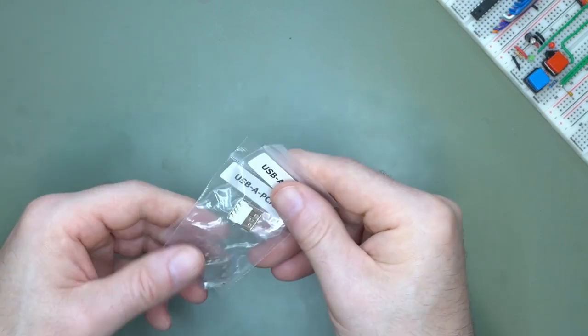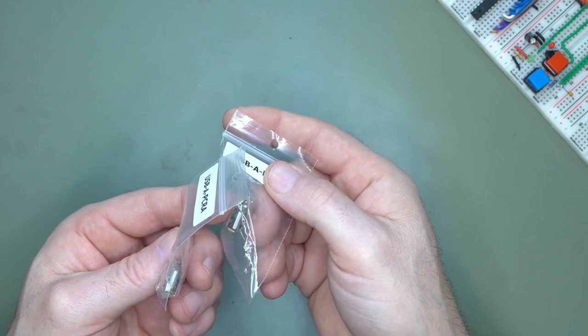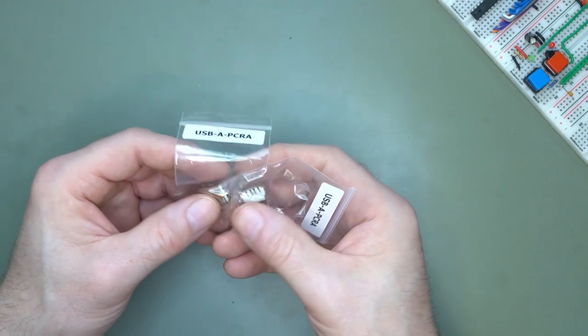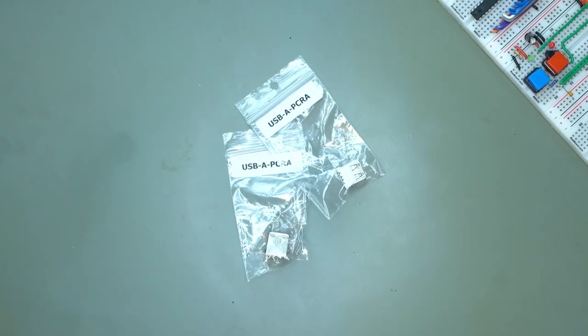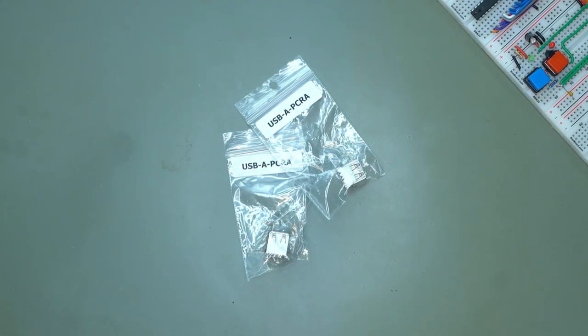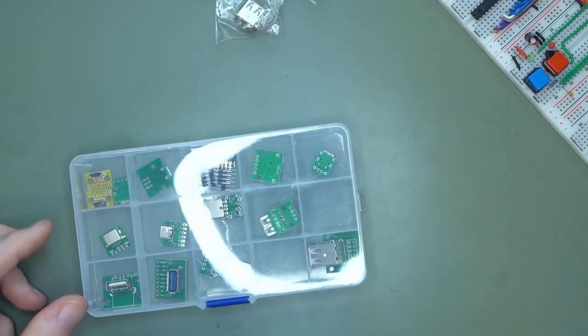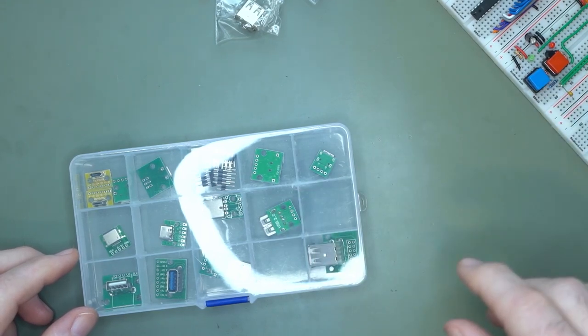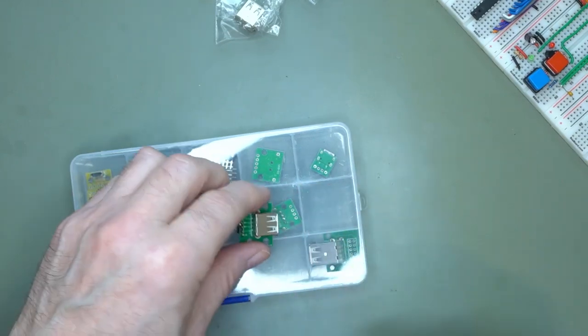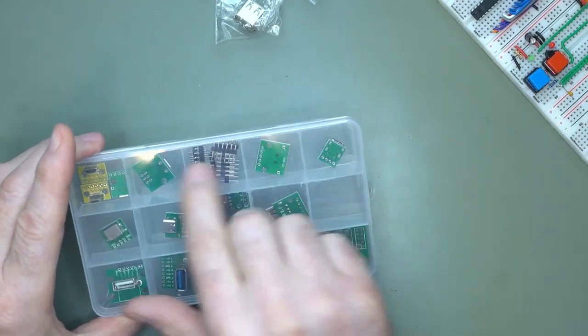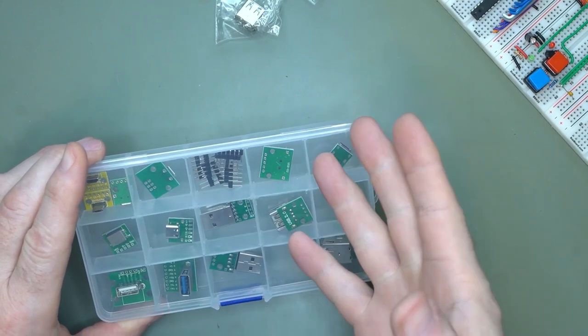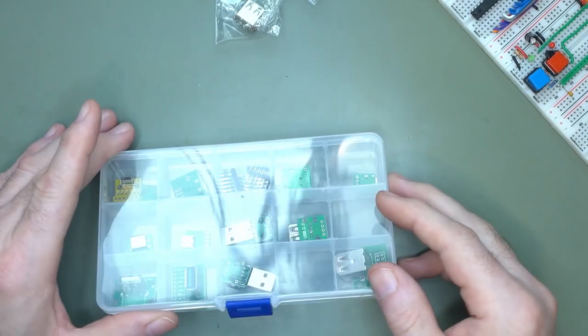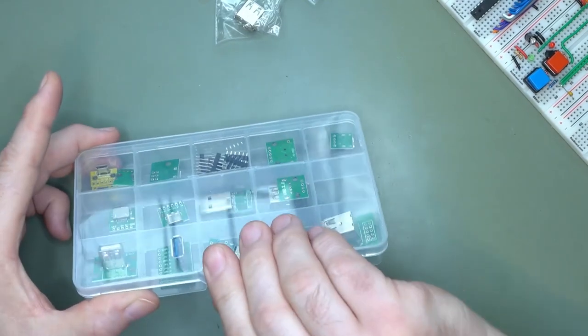I've got some USB, female USB A PCB connectors. I only got two because I got a kit. This is where that comes from in my previous videos. There's one for the USB B, which is there. This is a USB A female, and you got all sorts. It's another kit that I purchased at the same time. It's got everything, even USB 3, USB C, USB micro, mini, whatnot. Pretty much everything is there.